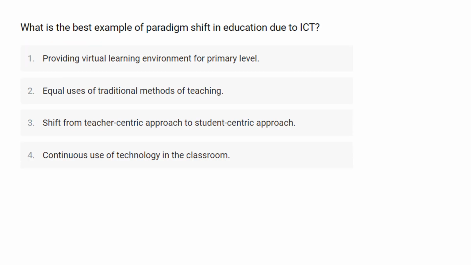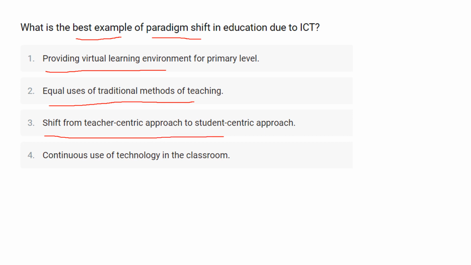What is the best example of paradigm shift in education due to ICT? So here in this question they are asking you which is the best example given below for the paradigm shift of education due to ICT. So the first option here is providing virtual learning environment for a primary level. Second option is equal uses of traditional method of teaching. Third option is shift from the teacher-centered approach to the student-centric approach, and the last one is continuous use of technology in the classroom.